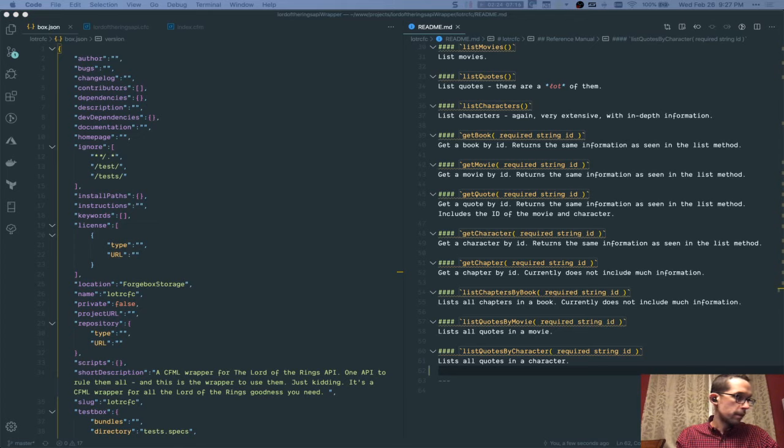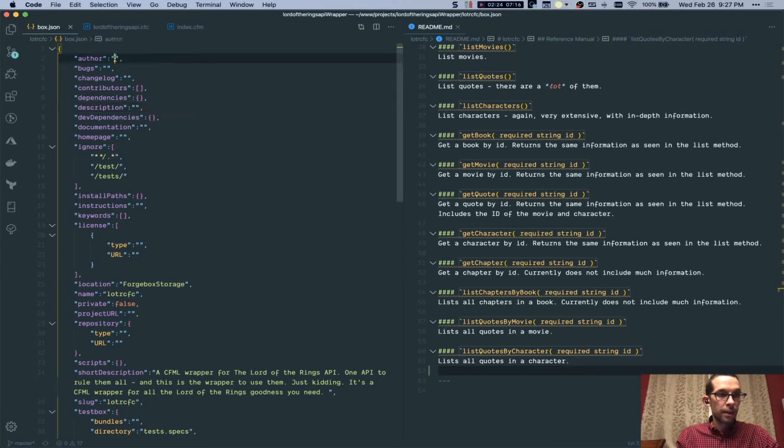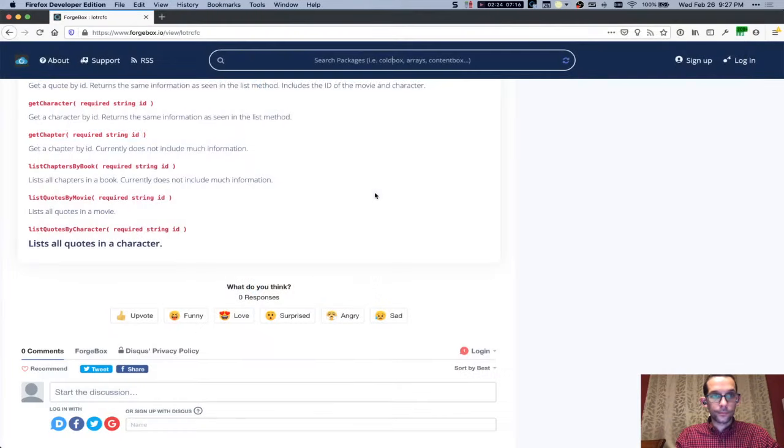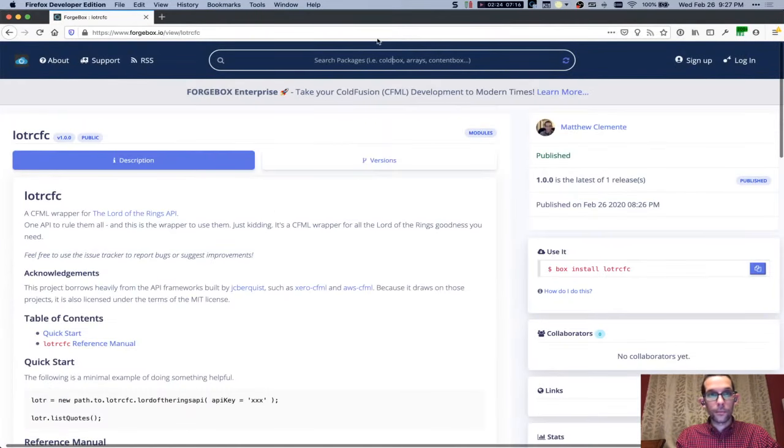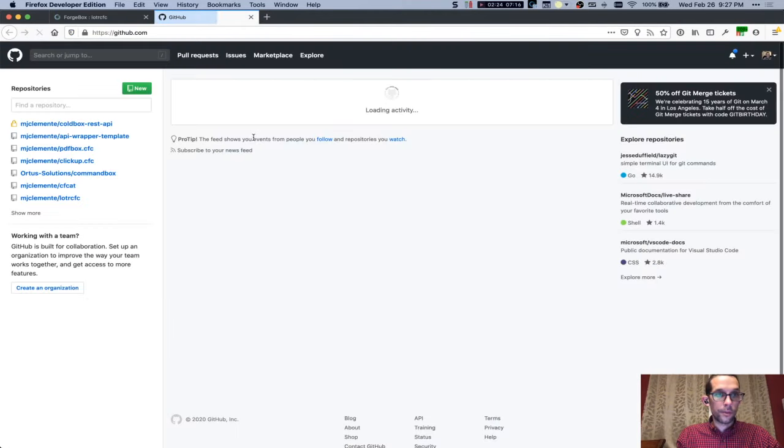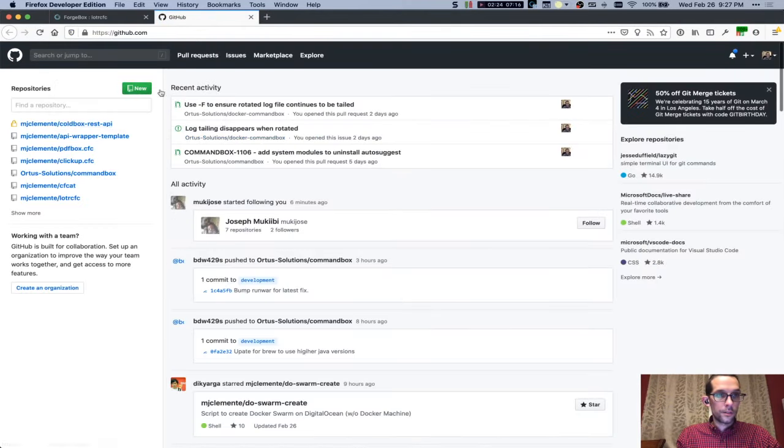Let's just tighten up our box.json a little bit. I'll add in my info for the author. I didn't even put that it was on GitHub. Let's hop over to GitHub. We'll see the repo there as well. LOTR CFC.